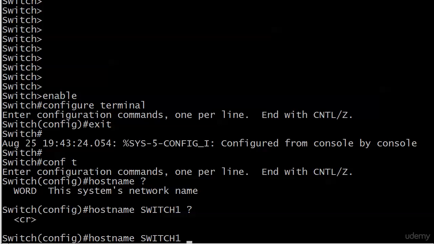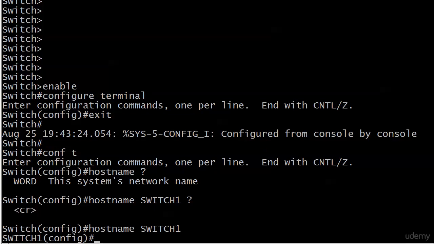I may not want to enter it yet. And in later labs, you'll see where we'll use this. We'll see the CR, but we won't hit enter yet. But here we are because why? Because we have no other options. So I'll backspace there. We've got hostname switch1. I hit enter, and notice the hostname changed immediately.